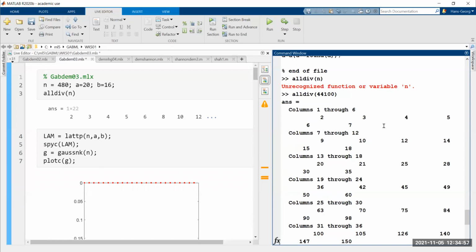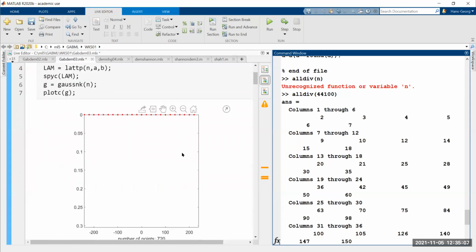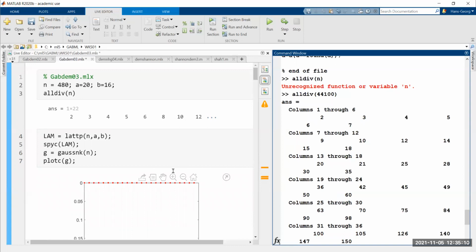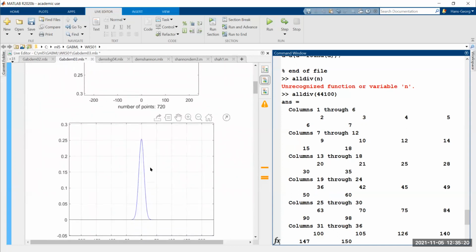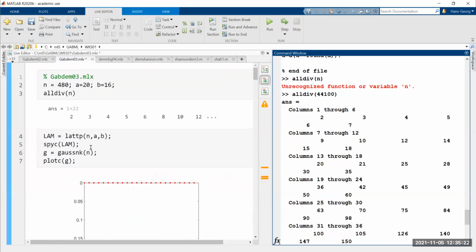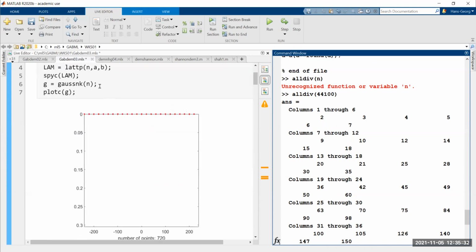So for Gabor analysis, for large dimensions, that would be a good example because you have a lot of lattice constants. That means you have a lot of grids which you can use here. So now the spy command doesn't work properly. I'm not sure what's working out here. So there seems to be, yeah, I'm not clear, it's not clear to me why we get this strange figure. I will have to correct it, but I don't want to discuss it.